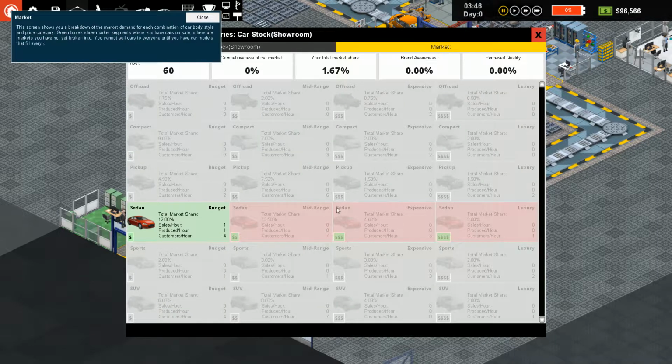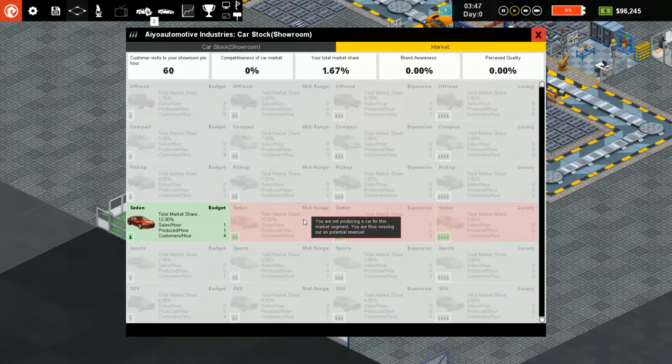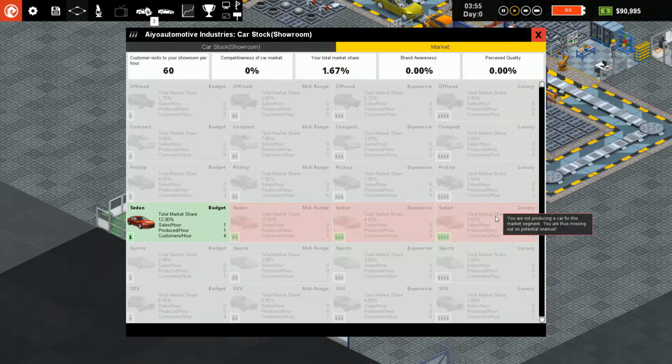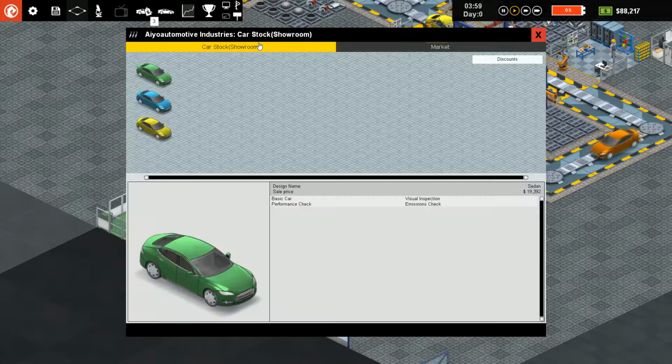The market. Ooh, this is new. This screen shows you a breakdown of the market demand for each combination of car body style and pricing category. Green boxes show market segments where you have cars on sale. Others are markets you have not yet broken into. You cannot sell cars to everyone until you have car models that fill every combination of style and budget. So I'm only making budget level sedans, 12% market share, sales per hour 1, produced per hour 1, customers per hour 4. Okay. Question is, what's the difference between a normal budget one, a mid-range, expensive, and a luxury? Is it like the total number of thingies? Also, I should mention, by the way, there are AIs in this as well, supposedly.